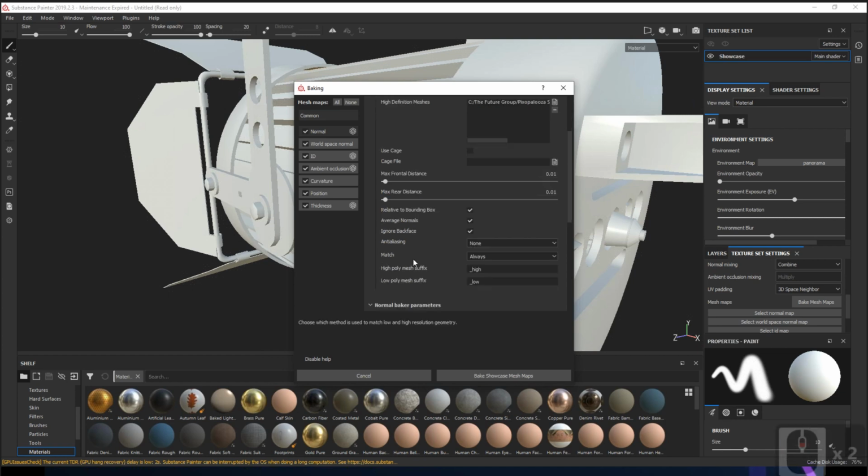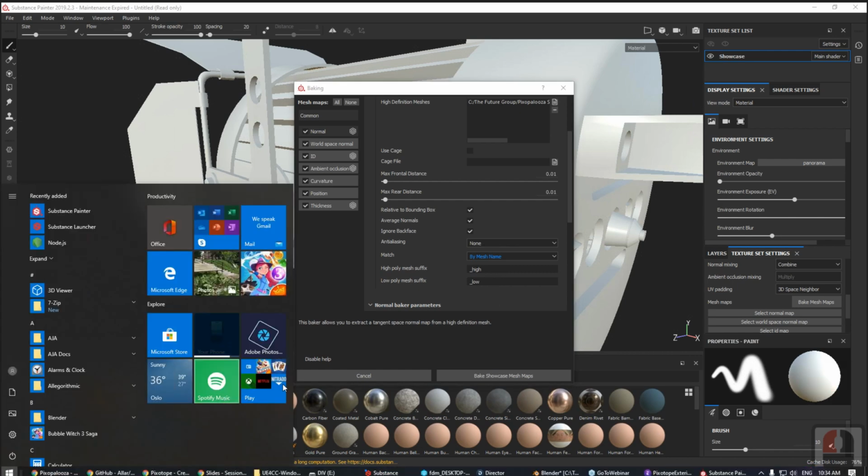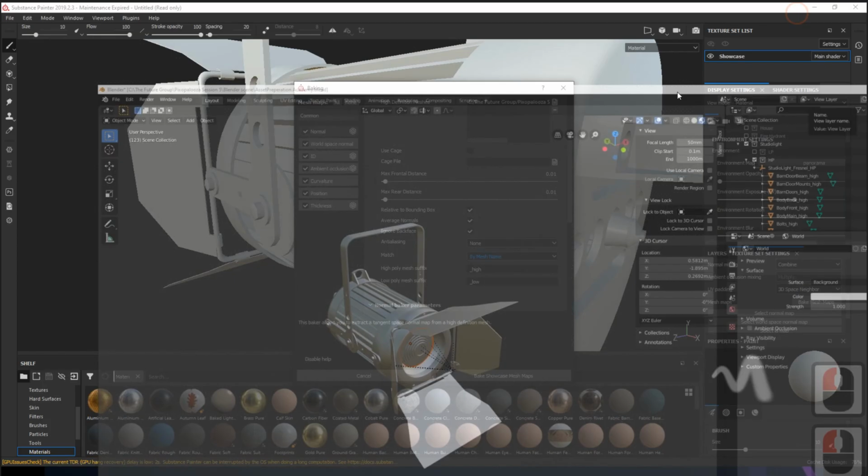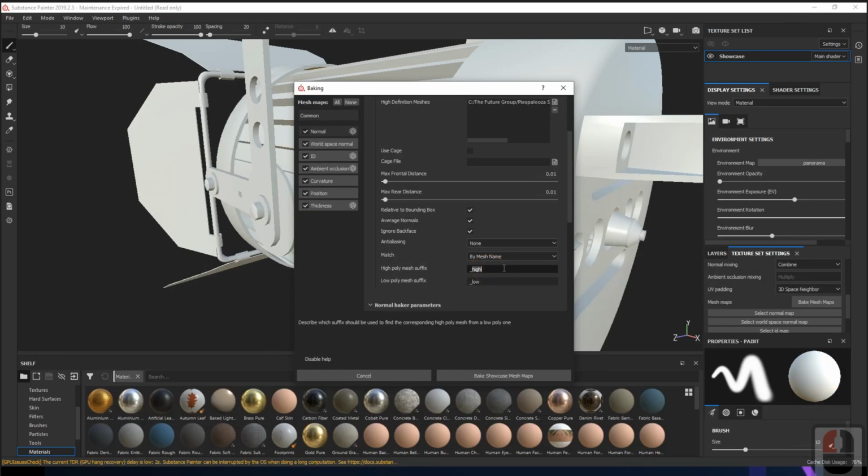But the most important one, like I talked about with how you split up the asset with the suffixes, is to make sure that the match setting is set to by mesh name, which means it will utilize the suffixes that we set up inside Blender. And you can, of course, change this if you have another suffix. You can change to something else, maybe HP for high or LP for low. Doesn't matter. By default, it's set to high and low.